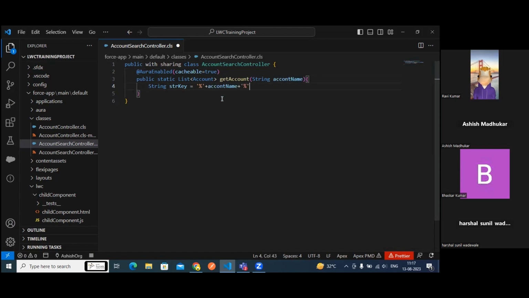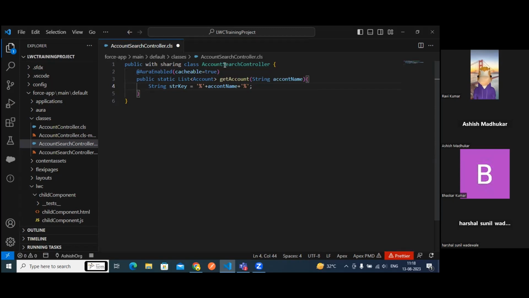Percentage is used when you are searching anything, starting and ending with any character or word, but in the middle I get any match. For example, I am searching AB. When AB is present anywhere in the middle, then it will return that data. That's why I'm using the percentage at the starting and the end. If AB or any character is matching within this word, then it returns the data.